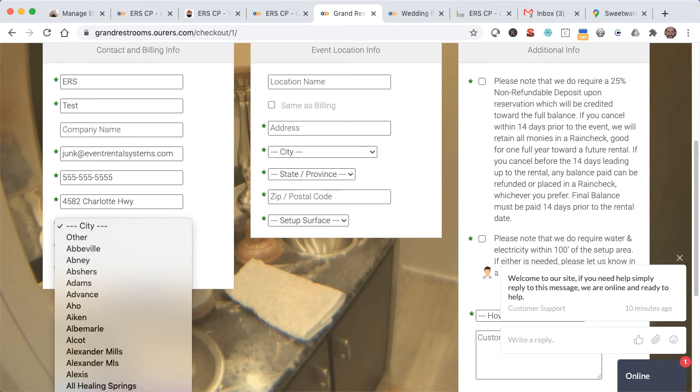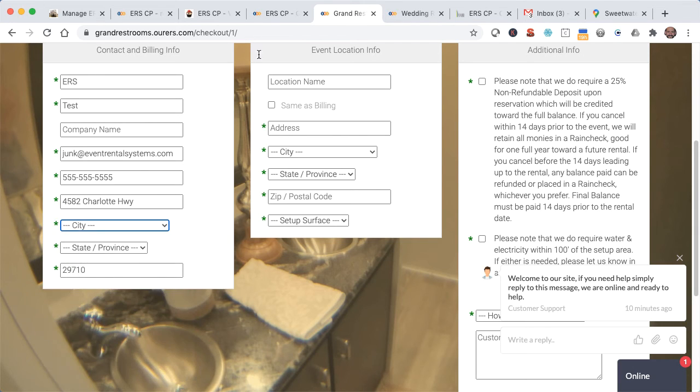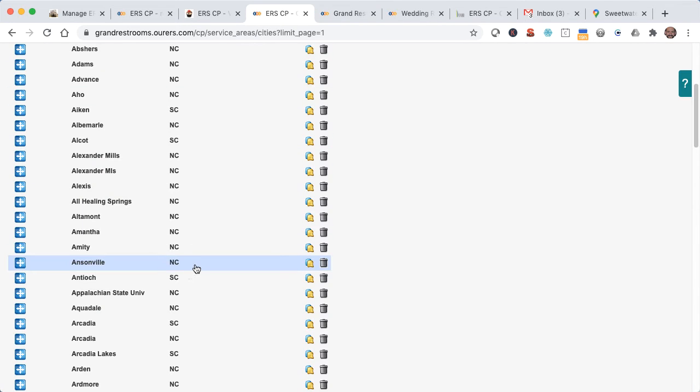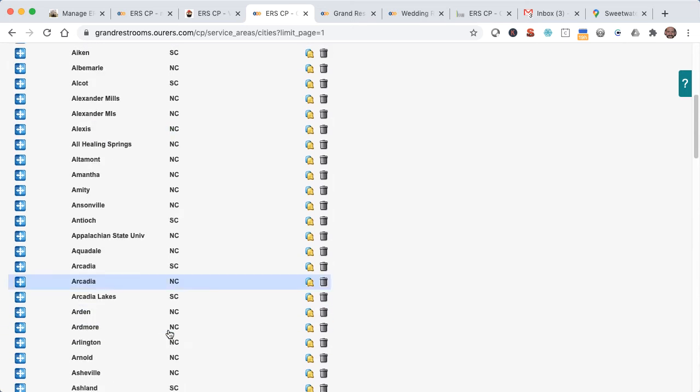But in this case, it did because the state is different. This must be, I'm guessing, a border town that is in both South Carolina and North Carolina. So that's okay. It's okay that it showed up that way. But what it looks like to me is that you maybe deleted duplicates in here that weren't split between two different cities, because I'm not seeing any duplicates as I go through.